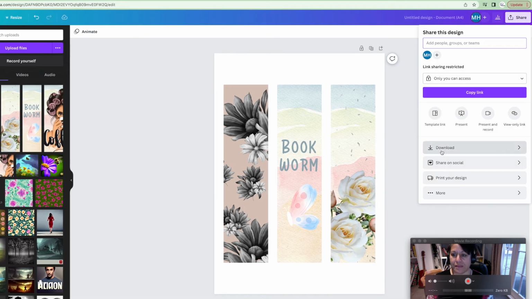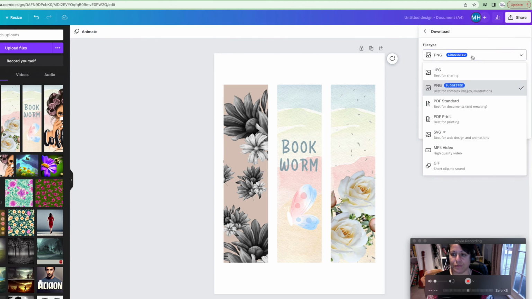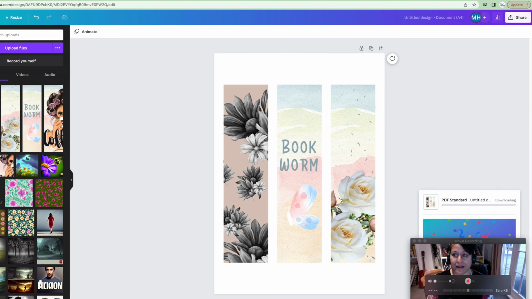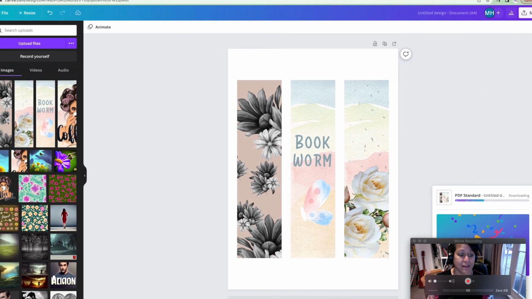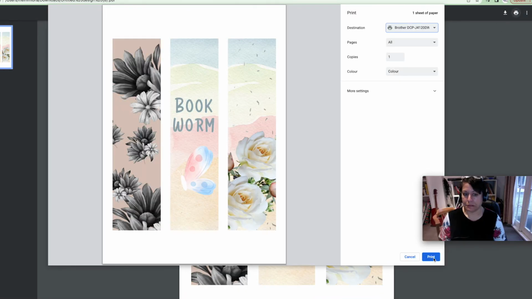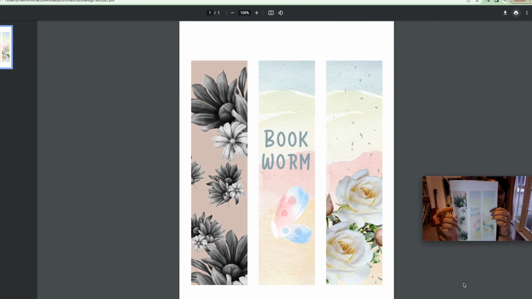Go to share and then you go to downloads and then you'll go to print standard or print PDF for very good printing. So I might just go standard for old time's sake. It's for emailing, but you know, it still works pretty well. So I'm going to download, it's going to my downloads. And then I'm going to open and print those out. So let's have a look. Here they are as a PDF. Now I'm going to print. Right, print. Right there, ladies and gentlemen.